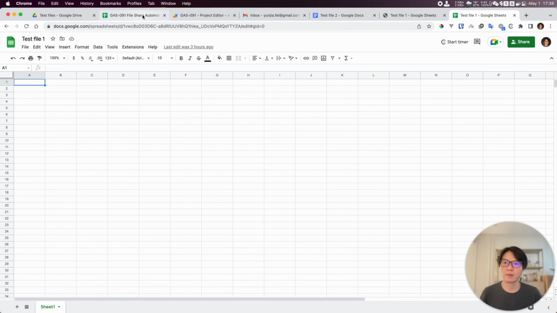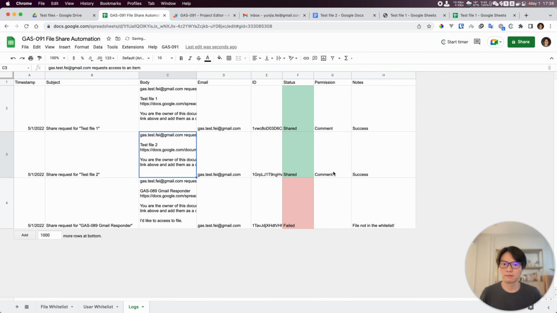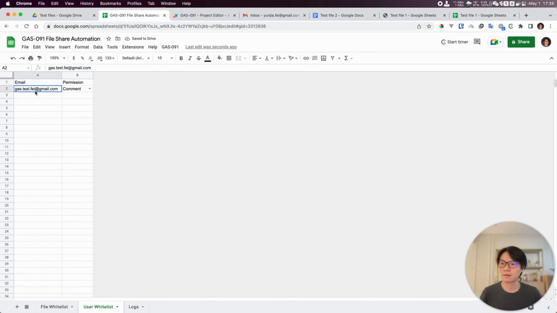That is because the permission is set to comment. In users, this test user is added with comment permission, okay? Here you have three permissions: you can have either read access, or you can have edit or comment. All right, that's easy to understand.